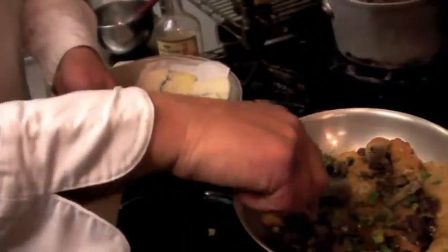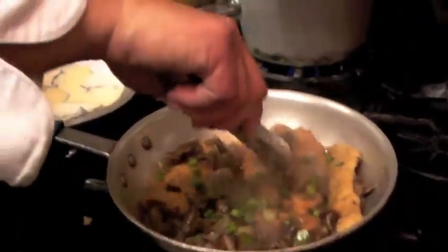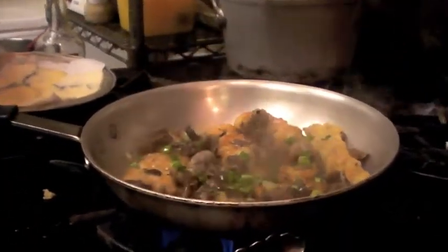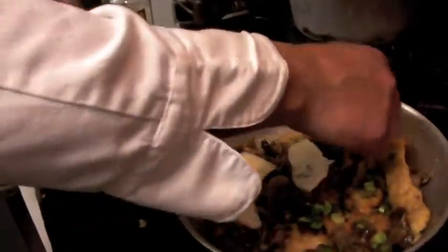We're going to move the honey mushrooms away. Our pan's a little overcrowded, but we'll get by. We're going to take the slices and we're going to try to break them, the pieces that'll fit on top of our medallions. Since I want both cheeses to be flavored on each medallion, I'm breaking them that way.